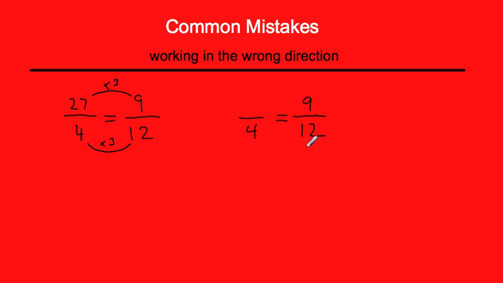So if I work from the 12 to the 4, I have to draw an arrow to the 4, showing that's the flow that is going to be happening here. So 12 turning into a 4 would be not times 3, it would be divided by 3. And at that point, you can do 9 divided by 3 and get 3. Right? This would be incorrect. This one would be check, corrected.